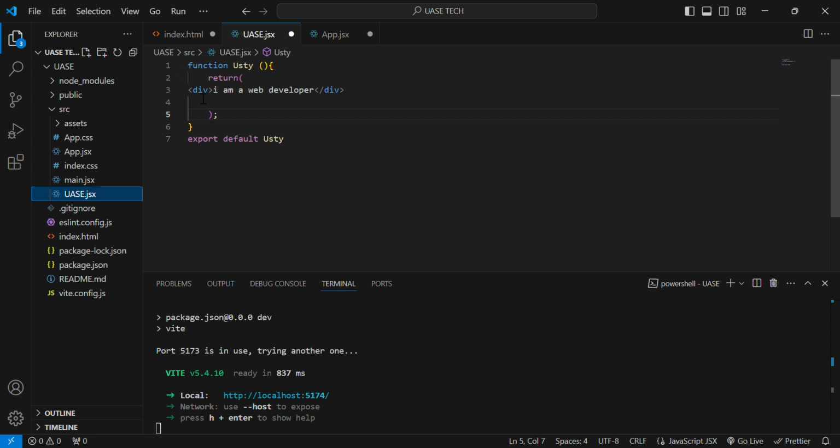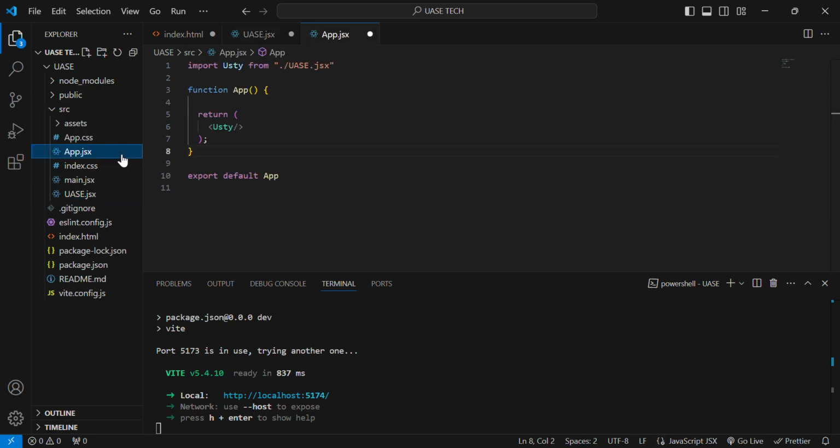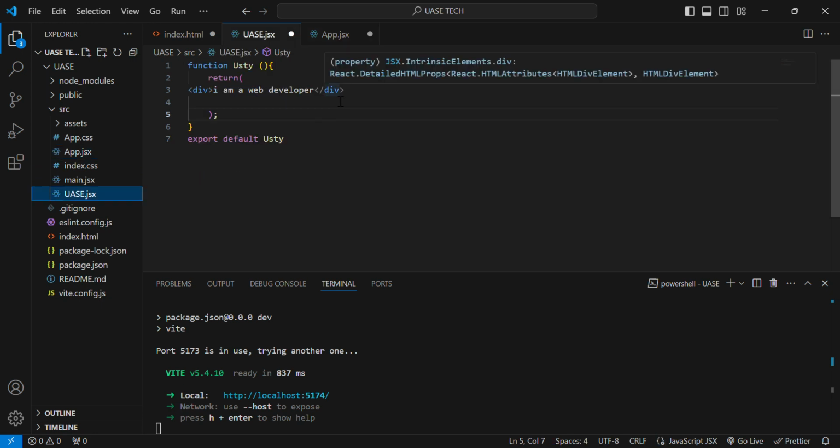And I have given my component here, which is an HTML tag, a div, just "I am a web developer", and I export it again, because you have to export it from here and import it here, because here is where you tie everything you need. You understand? So now coming here, I have imported the component I exported from there, and I've returned it, and this one has been exported again. Then every other thing will link up and provide it for us. So when we go to our localhost now, we'll see it written there as "I am a web developer".